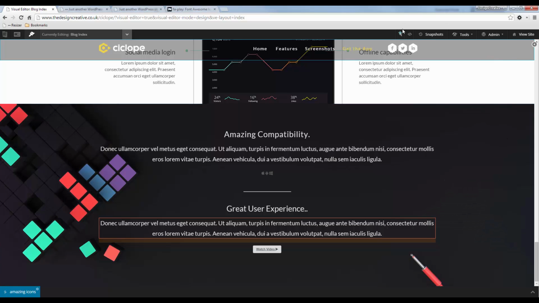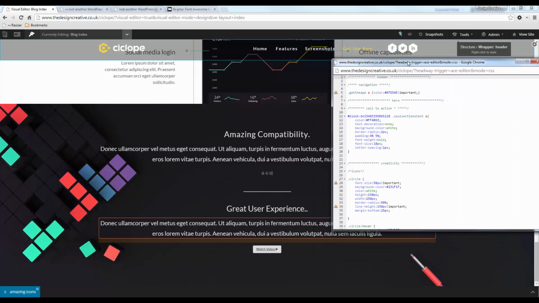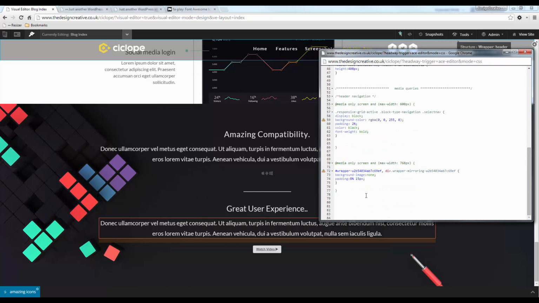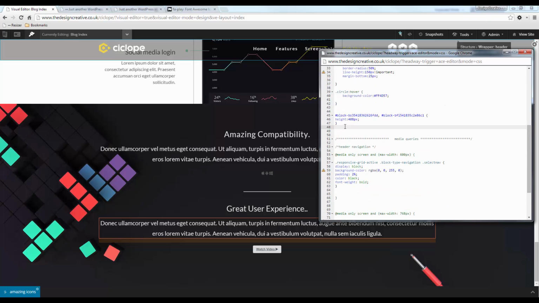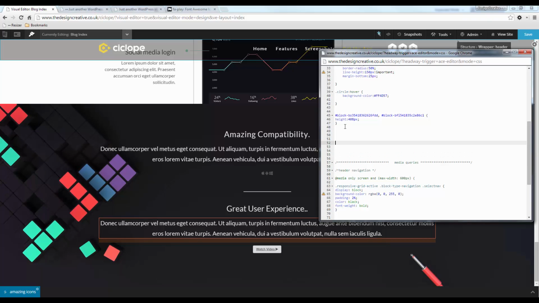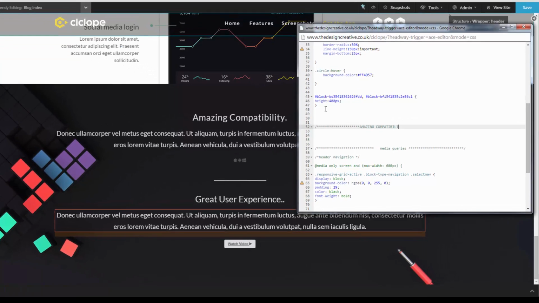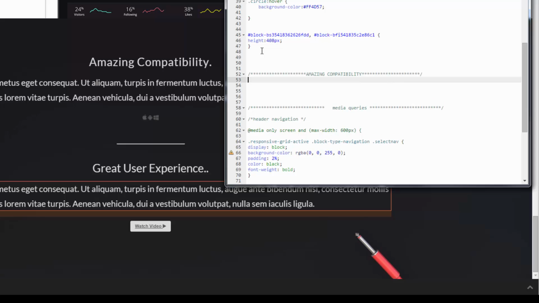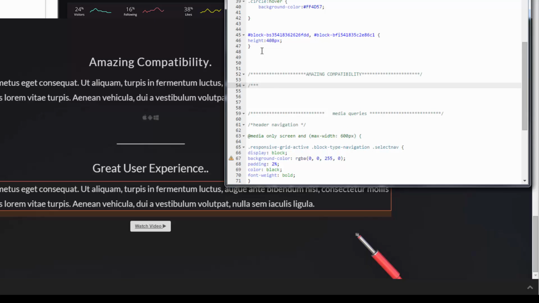Okay, so now let's go into the CSS editor and let's add another comment. I'm going to call this amazing compatibility, and another comment here, icons.